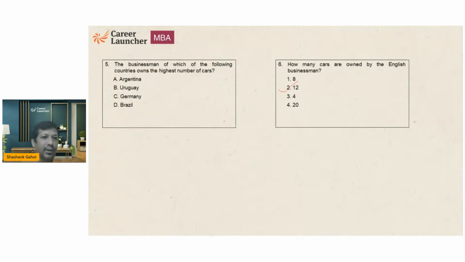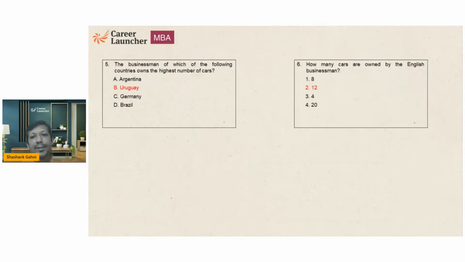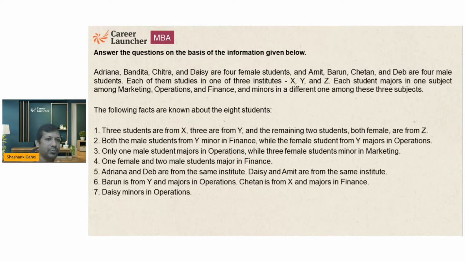And the last one, highest number of cars is going to be the second country, that was Uruguay. So the answer of that question is option B. So this is how we can solve it. So this is how we can get the answer. If you look at the options, you can see they help. Whenever you solve a set, if you haven't read all the questions before picking up a paper and pen, then I would say this is not going to be a very good scenario because options help you solve everything very quickly. Now let me move to question number 2, set number 2.